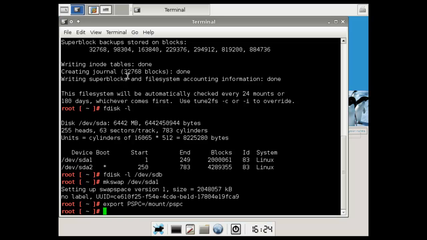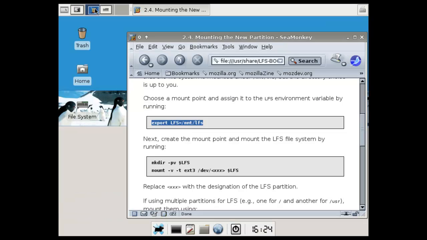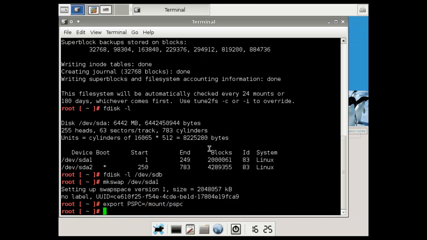Alright. So from now on, anything that is like this, we will make it PSPC instead of LFS. So anything LFS is not that.